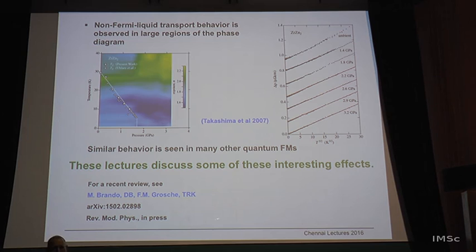But for instance, in MnSi, people have looked, by means of neutron scattering, in more detail at what happens to the helimagnetism. And what they found is that concurrent with this T to the 3/2 behavior, there are also weird things happening to the magnetic spiral. For instance, the direction of the pitch vector changes. And in the paramagnetic region, of course, strictly speaking there's no long-range order anymore. But they see short-range spiral order that's oriented in a different way. And that's also not completely understood. So there's a lot to be done in that area, both experimentally and theoretically.